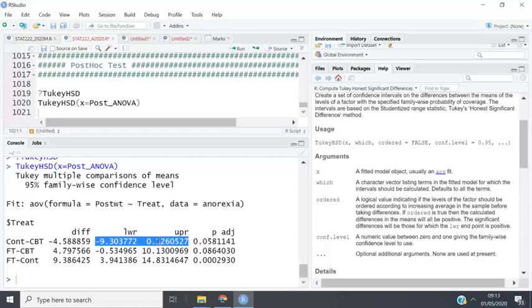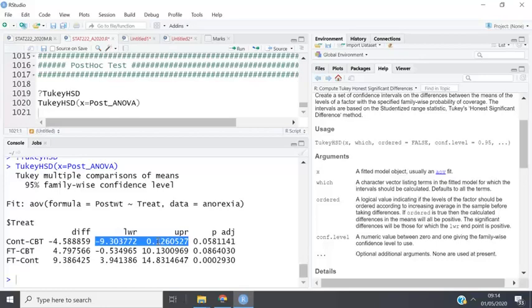So the interpretation is this: although the average weights are different, and CBT is larger than that of, or they weigh more than those in the control group, the difference is not significant. Why is this so? Because the interval encloses 0. So you cannot rule out equality.